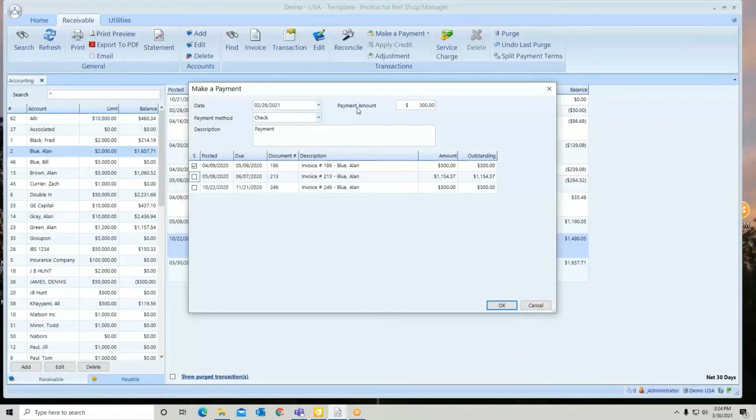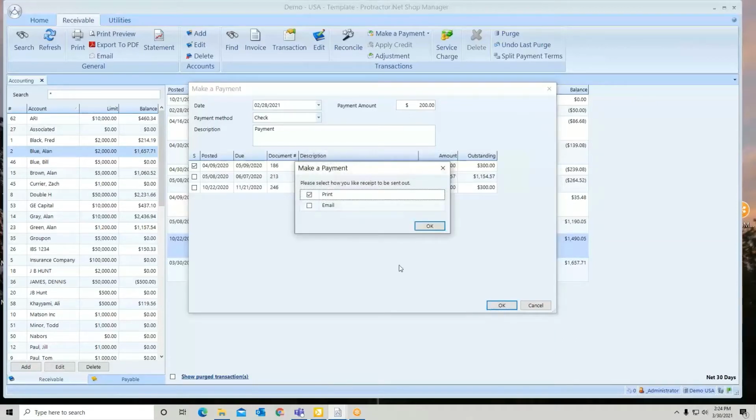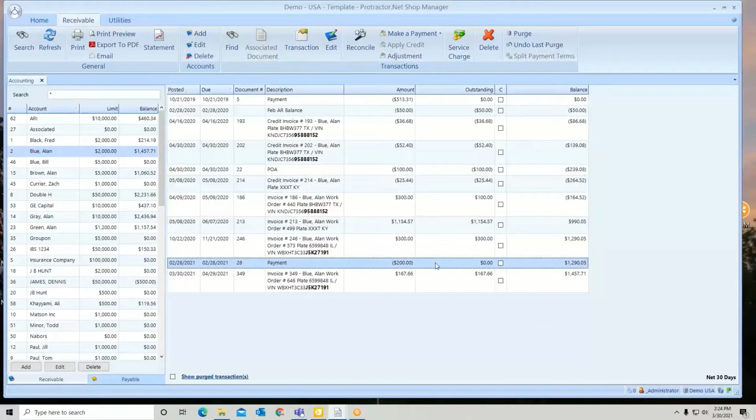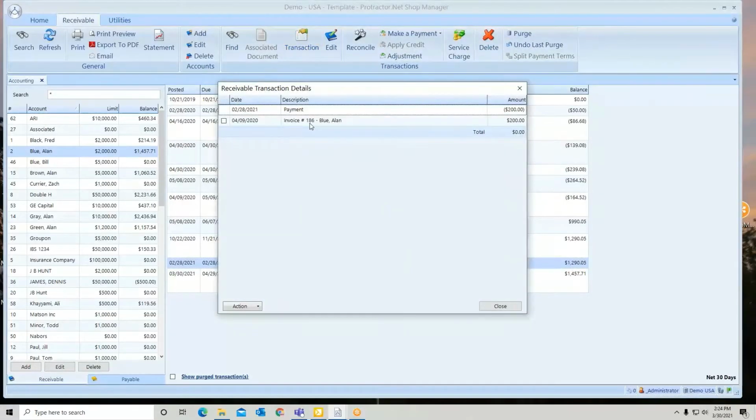On this payment amount here, if it is going to be that exact amount, that's fine. If it needs to be a different amount, it can. You can type in whatever you want. If you're going to make a partial payment, do that. You can hit OK and take the payment and either print or email. Okay. That'll give them a receipt. So here we made that payment. So again, where did that payment go? If I go to transaction, it shows you which invoice it was paid on. And again, I can go to action, print, or email a receipt.